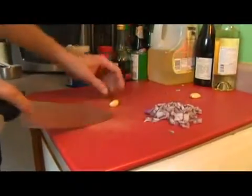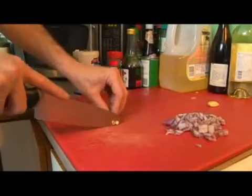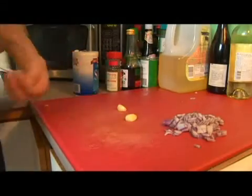And we're going to cut our garlic. So we have a little brown ends here. I'm going to trim those off first, and then we're going to discard them. We're going to go ahead and chop our garlic just like we did our onions.